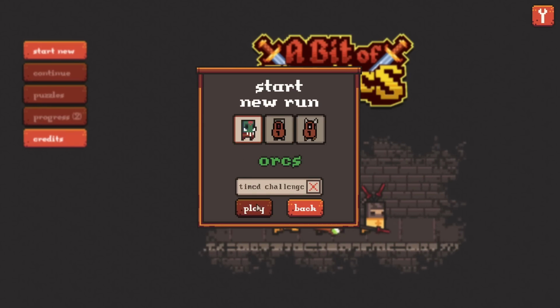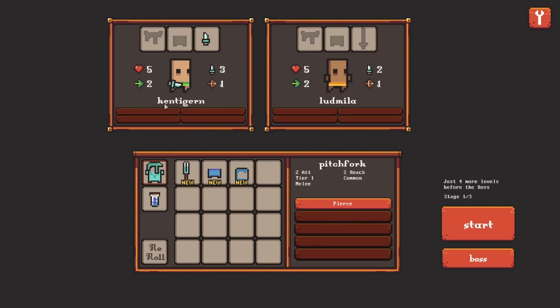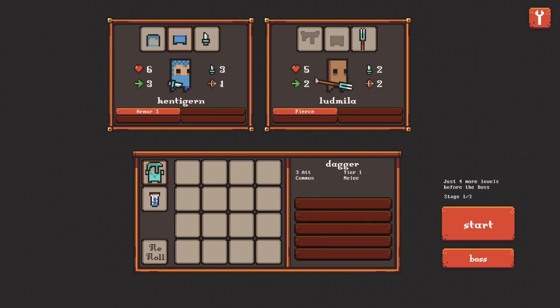Oh, look, it's orcs again. Who'd have thought it, eh? Now we've got Kentigern and Ludmilla. Okay, right. So let's give you a pitchfork, which is a ranged thing. And that's armour. And that's a hit point. Okay, you can have both of those, I think. You can have both those because you can attack from further away.